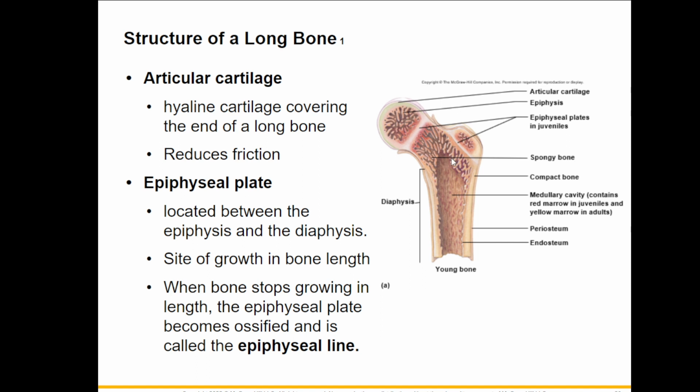Okay? And once we reach adulthood and we have already maxed out our height, then the epiphyseal plate will become ossified. What do we mean by ossified? It will become bone and it will stop growing. And once it forms a bone already, from being called the epiphyseal plate, you will now call it the epiphyseal line. Okay, so epiphyseal plate, when it is still capable of growth, of lengthening the bone, but once it has already stopped producing length, then you call it the epiphyseal line.